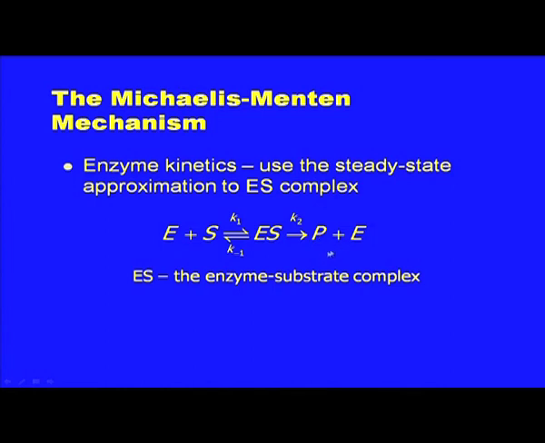That means we should apply the steady state approximation to this intermediate complex, that is ES. We have to apply the steady state condition for ES, and then we will find the concentration of ES, and then we will use it further for finding the overall rate of reaction, the rate constant.